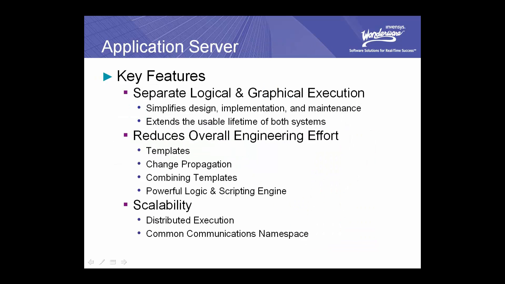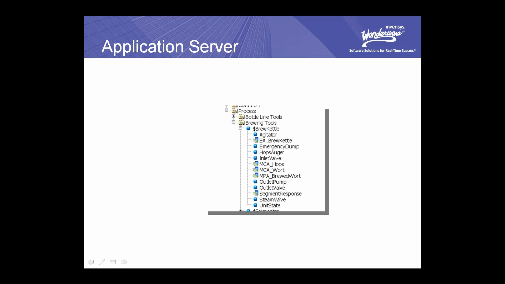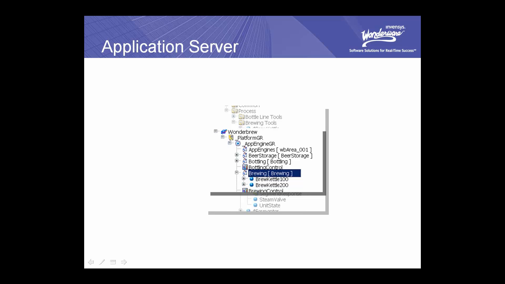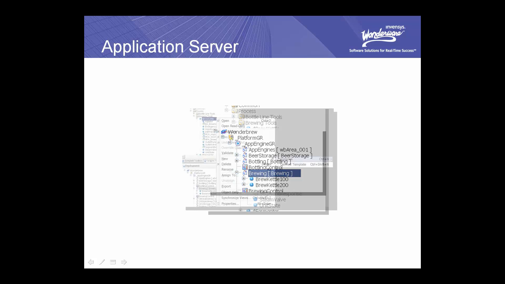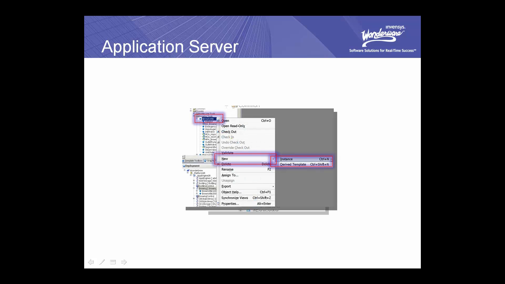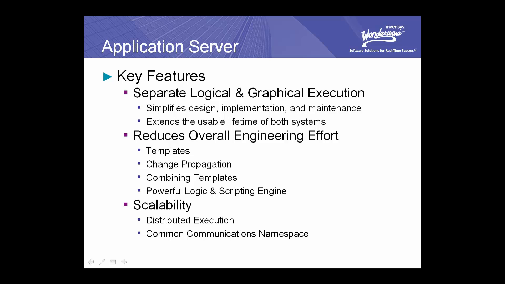So far we've focused on templates that are relatively simple representations of real-world devices. But another benefit of these application templates is how they can be combined to represent more complex devices and equipment. Here's an example of a brew kettle, which contains other templates for things like valves, pumps, motors, agitators, and more. This template is used to create instances that represent real-world equipment, like two brew kettles actually used in production. If we need to add another brew kettle, our supervisory system and HMI can be updated by simply right-clicking on the template and selecting New Instance. There's also an option to create a new derived template, enabling us to take an existing generic template and make it more specific to the brew kettles used in a particular operation.